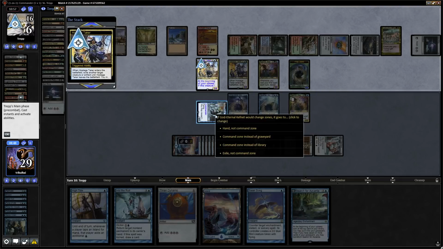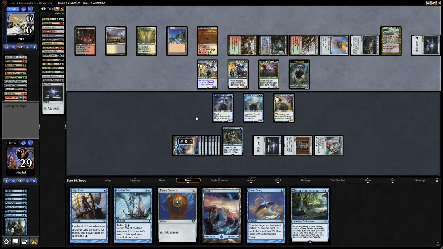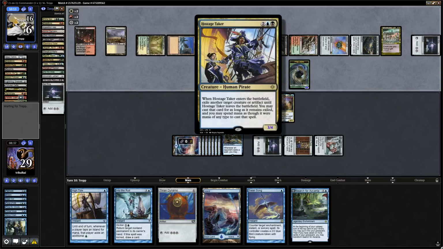Alright, now then, let's allow Kefnet to be exiled, and let's also allow Kefnet to go into our library. We have a Scroll Rack, so hopefully we can delve into that pretty quickly. But we're drawing into a Rite of Replication next turn, so I think it might be worth us kicking that and getting rid of all our opponent's stuff. And then getting down a lot of copies of Hostage Taker.